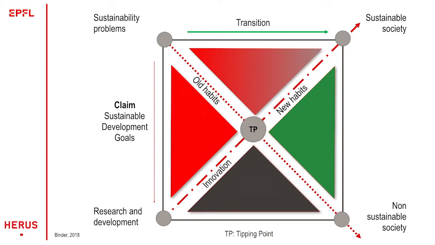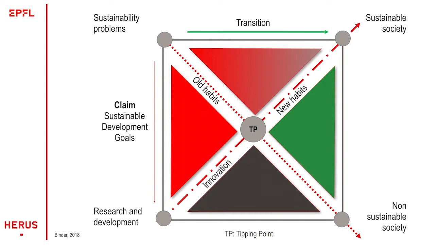Now, let's assume we have agreed upon what is sustainable. Then the question is, how do we get there? What are the drivers? And can a transition really get there? And I suggest this very easy schema for you. We start here with our sustainability problems, and we have our old habits, our old institutions, our old ways of doing business. And if we continue like that, and we agree, the first speaker said it already, we end up in a non-sustainable society. So we have our SDGs, and this is for research and development in industry and in science. As said already in the beginning, this should lead to innovations, and these innovations should lead to the sustainable society. However, I would challenge that, saying that we need to surpass a tipping point, which means that these new technologies have to transform our old habits into new habits in order to become more sustainable.